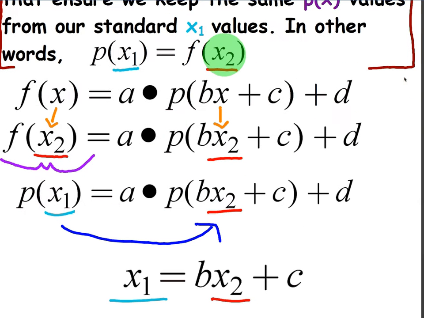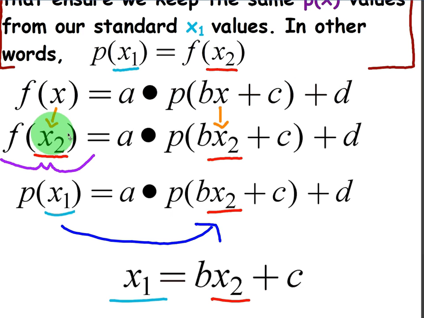So we're going to treat that like an algebra problem. So again, here is what we are given. We're given f of x equals a times p of bx plus c, plus d. Now it's important to note, if a is 1, b is 1, c is 0, and d is 0, then there really hasn't been any transformation whatsoever. In other words, f of x would be equal to p of x, but they still have values to them, right? So no matter what, we can find some value for a, b, c, and d.